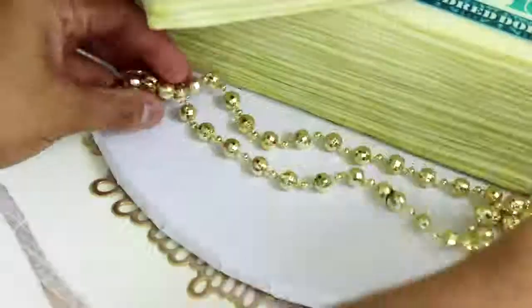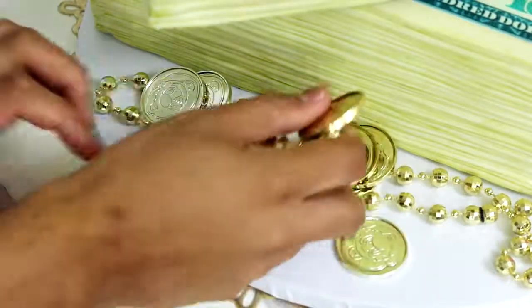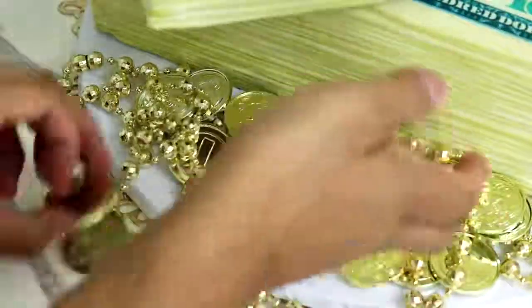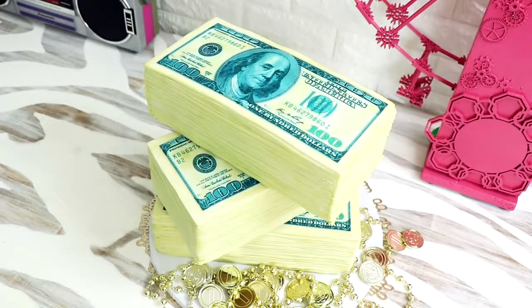And I wanted this cake to be over the top, so I added some gold beaded jewelry that I got from the 99 cent store. And then I added some Mario Kart coins. Because you know you gotta get that paper, but you also gotta get that coin, right? I was gonna get like chocolate coins, but then the yellow was too fake looking. That's why I went with my Mario Kart ones. And voila, my money cake was complete.